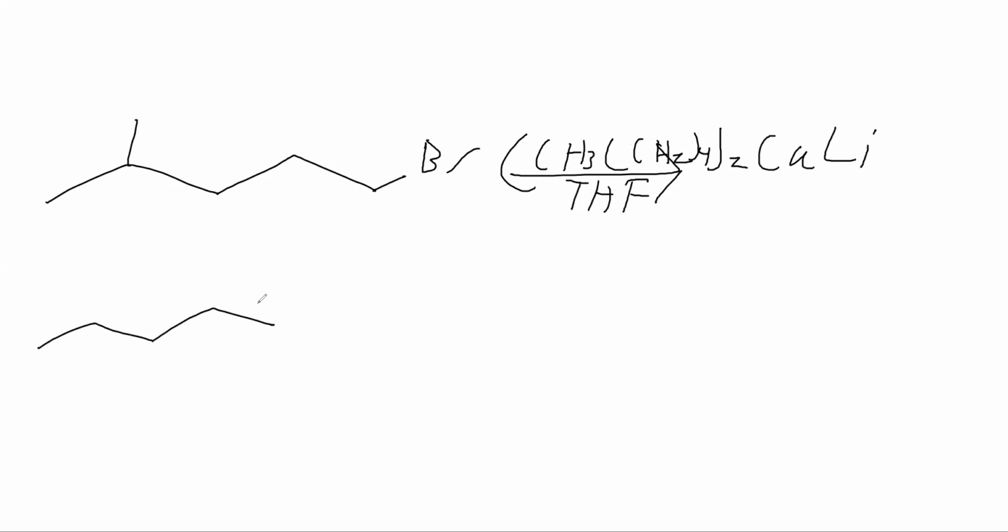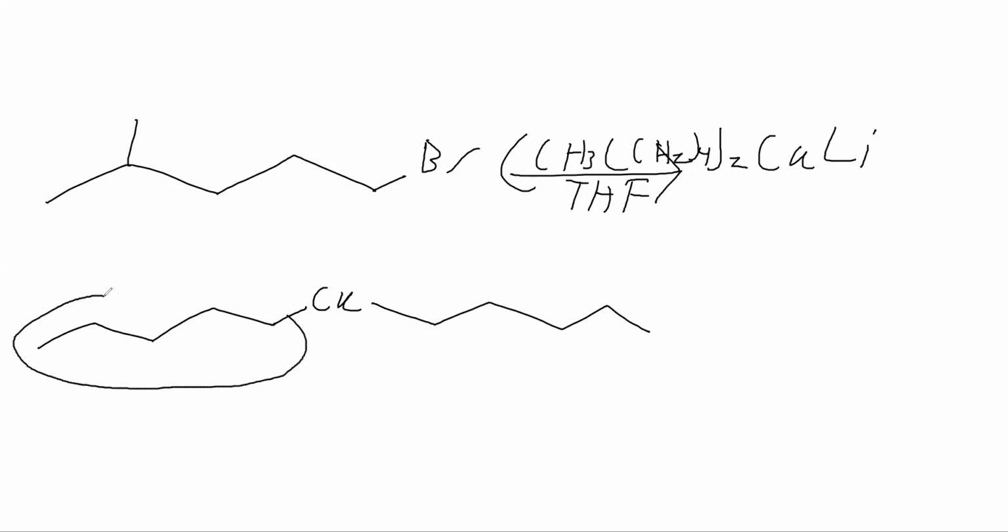So 5 carbons onto 2 copper. It looks something like this, probably. It's just 2 pentyl groups attached to the copper complex. So we can take one of those pentyl groups and just shove it in where that bromine is. The mechanism is probably not anything like this, but I'm just drawing these arrows to show what happens. It takes the place of the alkyl halide, just like it did before. So I'll draw the products down here.